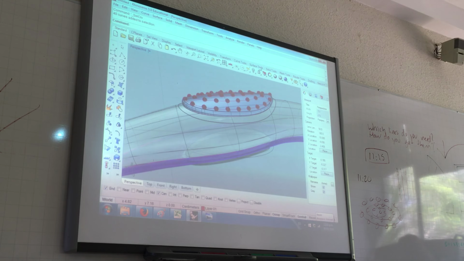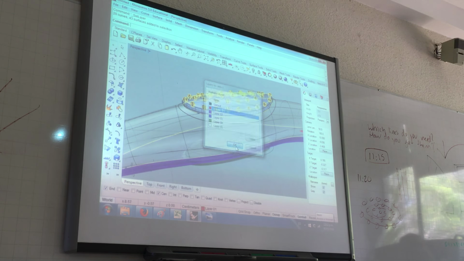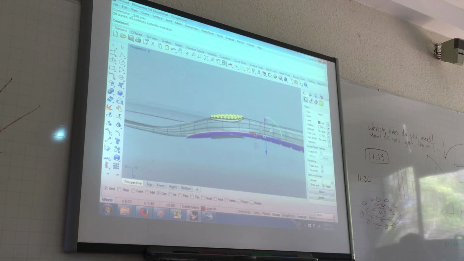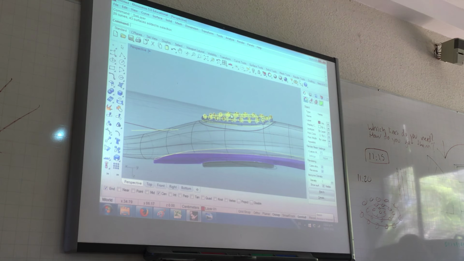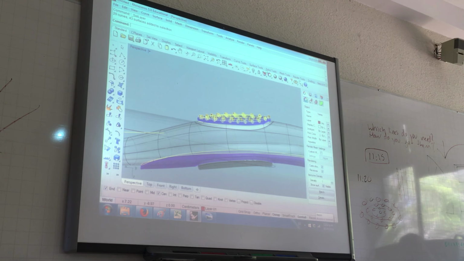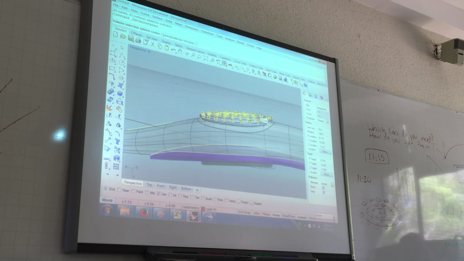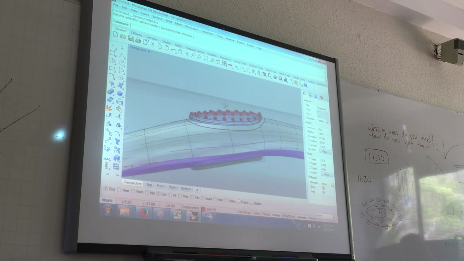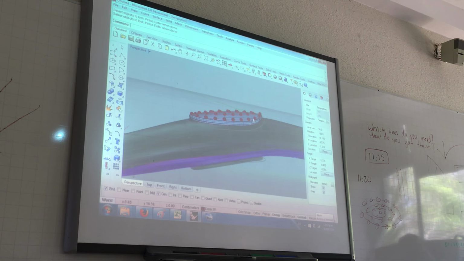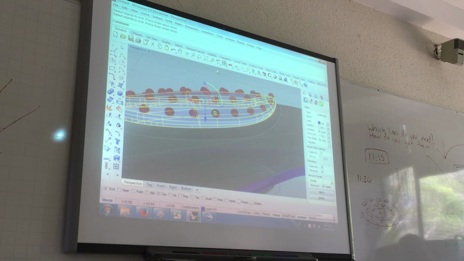I'm going to select everything that is in the red layer. Everything that is in the red layer. And then I'm going to unselect. Okay, I couldn't do what I wanted. I'm going to just lock this so that I can select them freely. I'm locking everything. There.